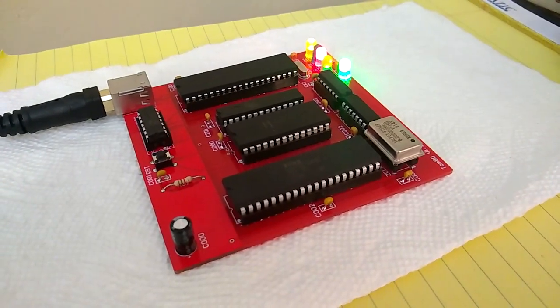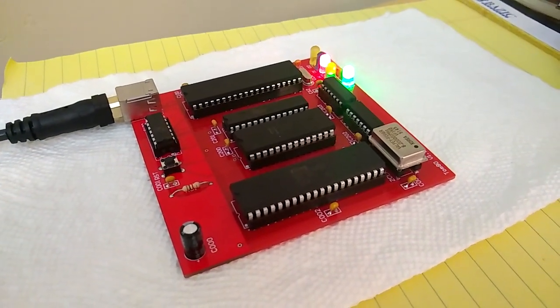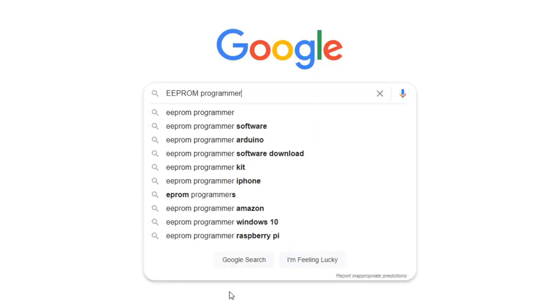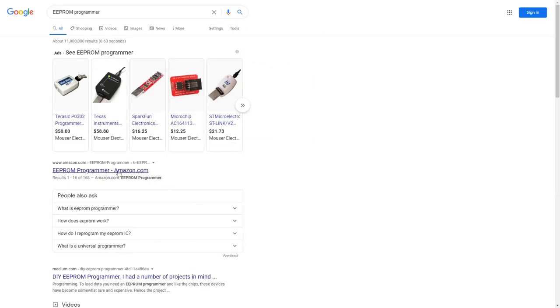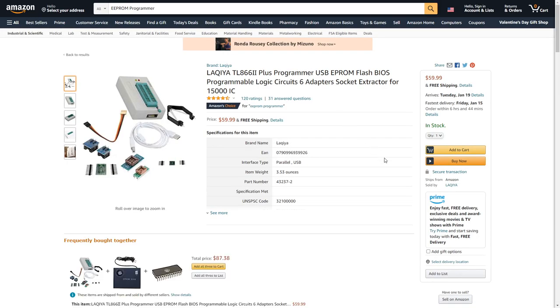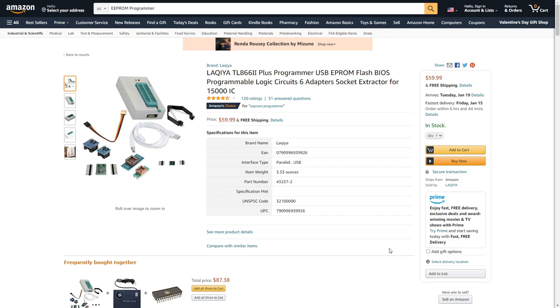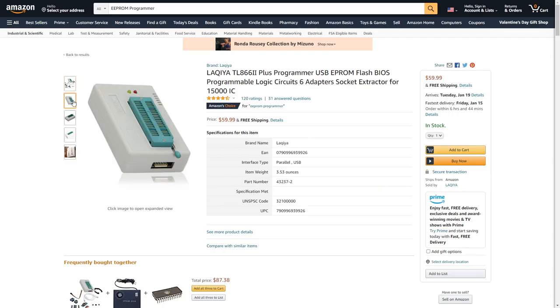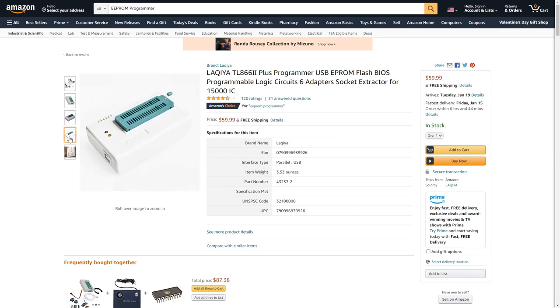In order to do any homebrew computer projects, you'll probably need an EEPROM programmer of some kind. If you Google EEPROM programmer, the option that comes up most often is this thing, the TL8662. And while it looks nice, and I'm sure it does its job very well, I figured that for how often I would need a tool like this, and for how much it costs, I could probably just build my own programmer with stuff that I had on hand.